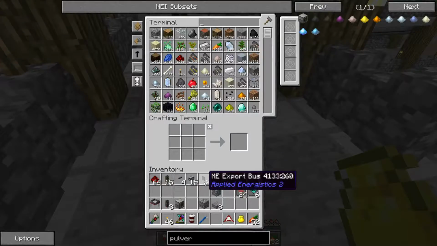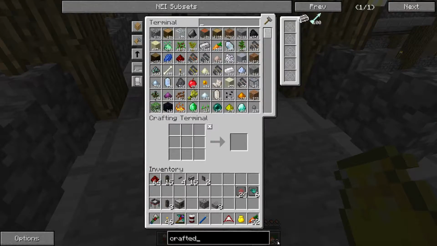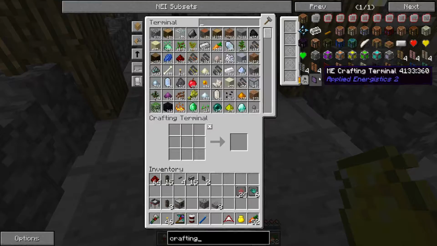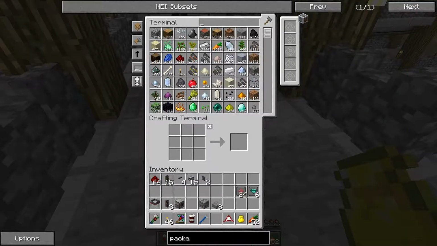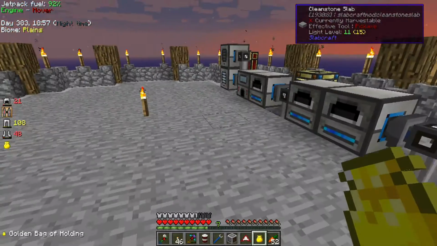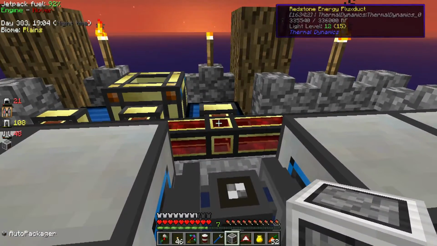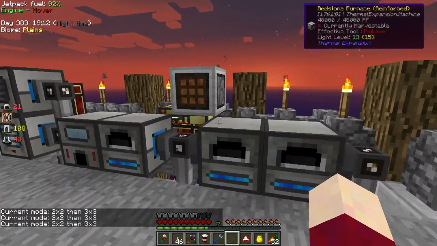And then we need to start setting up our auto crafting. So the auto crafting, if we look at our NEI for crafting, we have something here called an auto packager. No, we have to actually put that in a packager. So the auto packager takes pistons, crafting table, redstone reception coil, and some iron. Now this thing will take and make certain items based on what's being put in. So if we go here, current mode is 2x2, then 3x3.